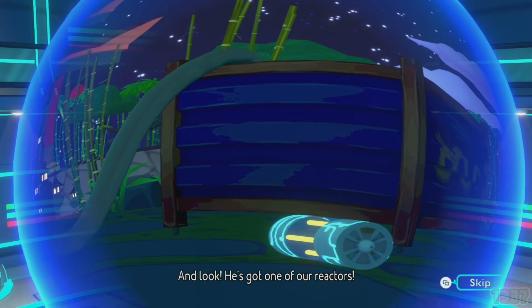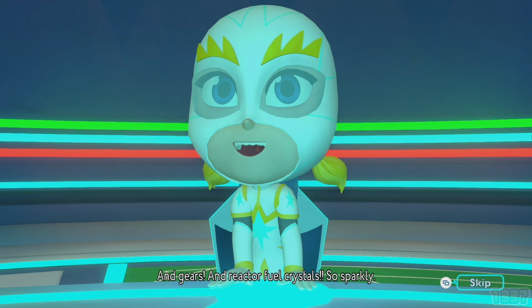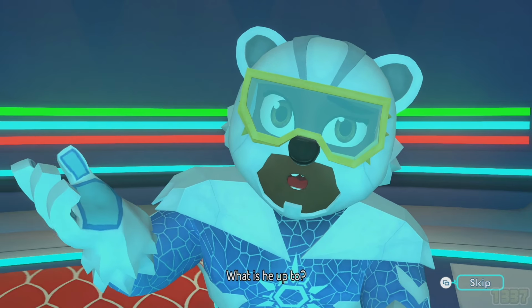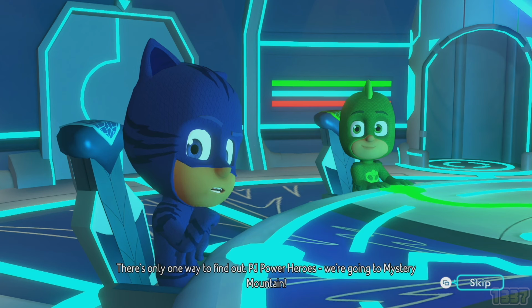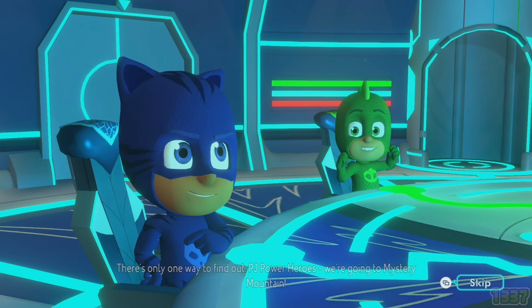And look, he's got one of our reactors. And gears! And reactor fuel crystals. So sparkly. What is he up to? There's only one way to find out. PJ Power Heroes, we're going to Mystery Mountain. Woo!